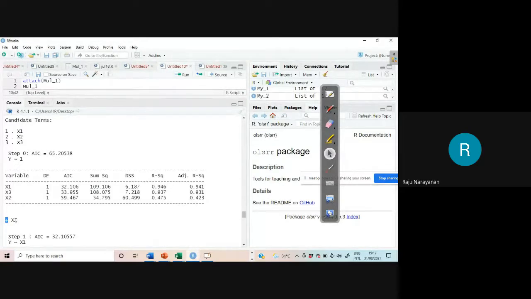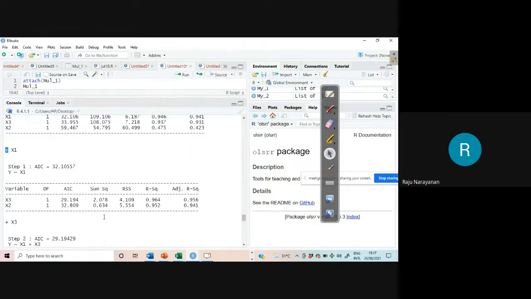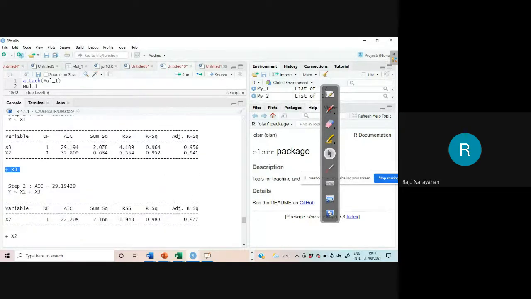Therefore, it is adding X1 from X1, X2, X3. Again it looks at the other values. AIC is 29 for X3, 32 for the other. 29 is the least, so it is adding X3.